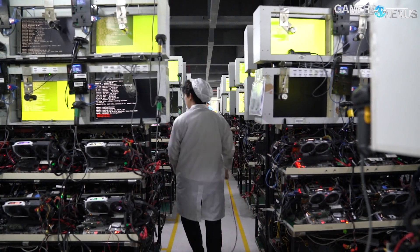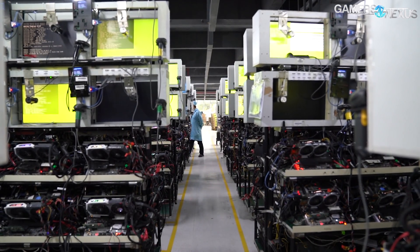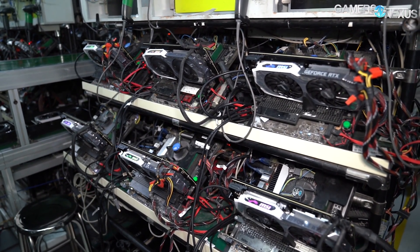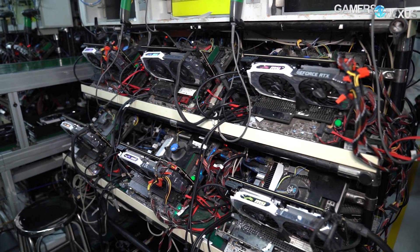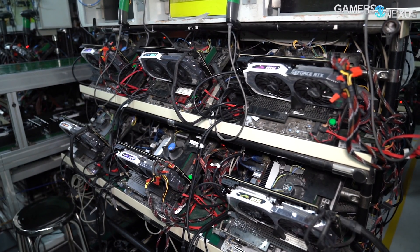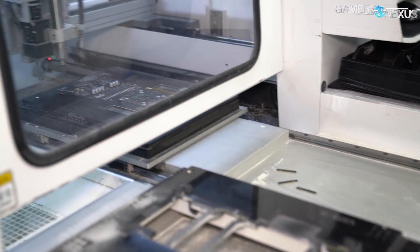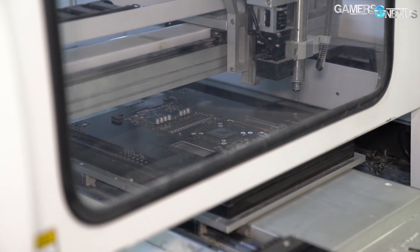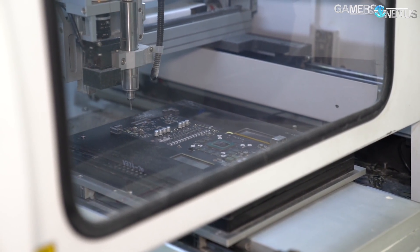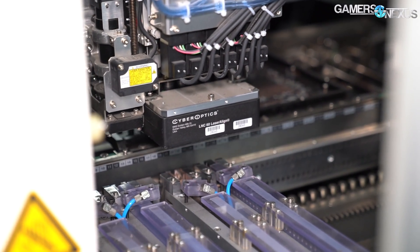As a consumer, you're paying Amazon's listing fees passed on by the seller, multiple shipment costs from factory to distribution hub to Amazon to you, and the manufacturer's margins. The point is that MSI cut thermal pads to about 40% of their necessary size to save what was probably a few pennies worth of material at the factory level, if not fractions thereof. Fixing this problem wouldn't affect the retail price — it can easily fit within the margins.